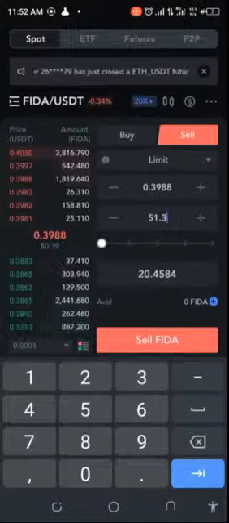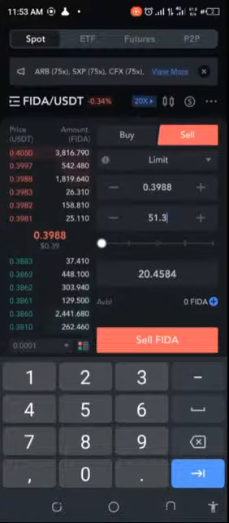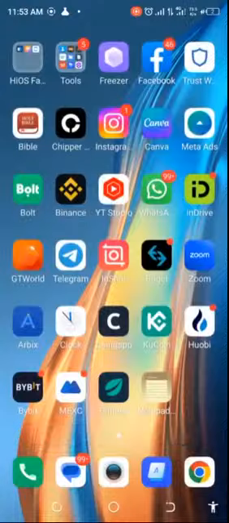By the time we take off all the expenses that are needed here, what will be the expense? The major expense will be the transfer fee. So now we need to check in Binance to know what exactly the transfer fee is to get this over to MEXC. So let's quickly check this.